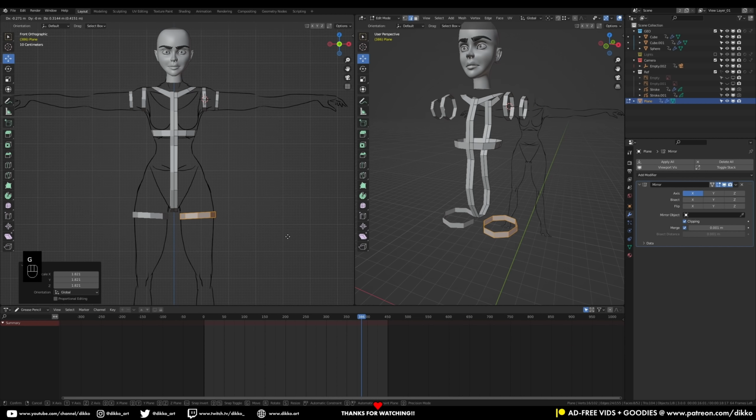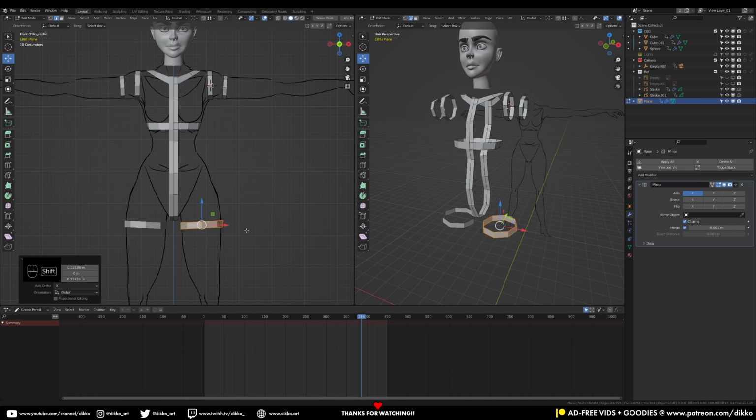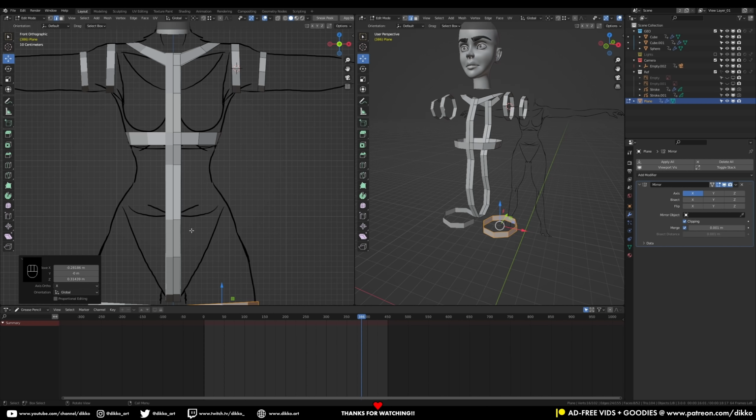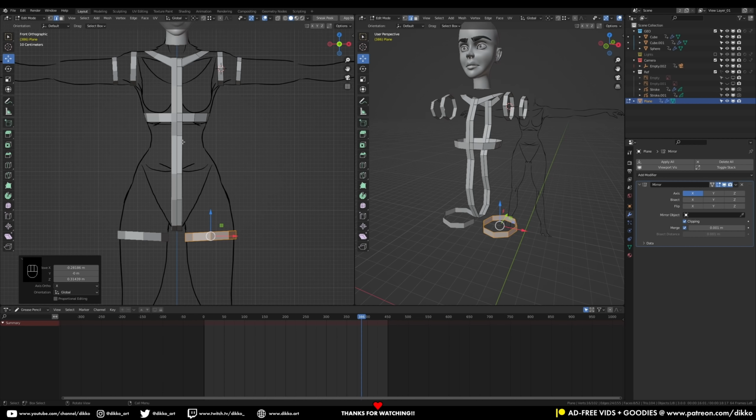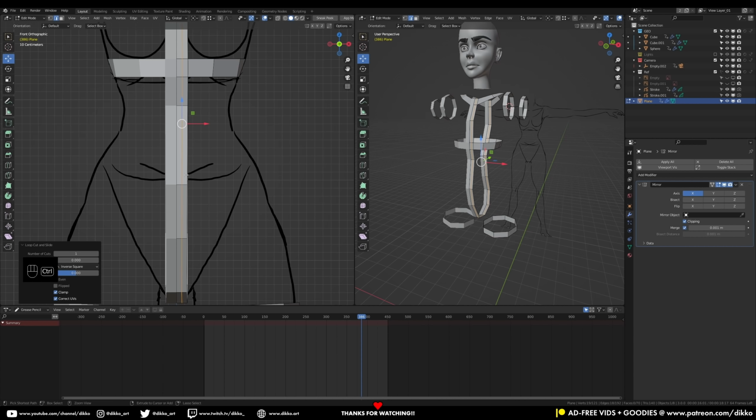Do the same thing for the thighs. So duplicating that loop down to the thighs, and because we have the mirror modifier, the other side's getting done basically at the same time, which is great. And don't have to worry about performance, don't worry about turning on any subdivision modifiers at the moment. Work with the low poly.